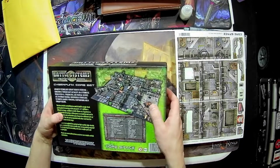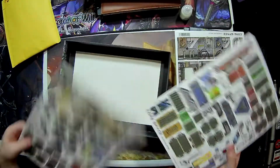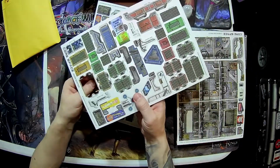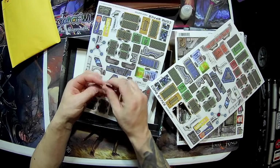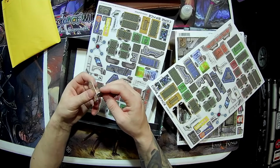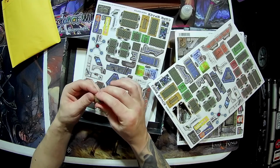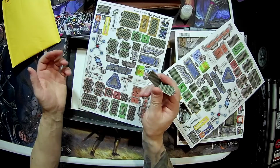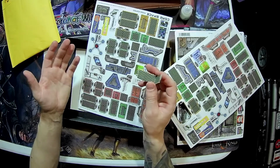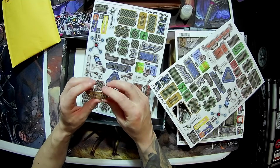Because on there, right, we have walls, we have some cylinder objects, we have some blocks. So we're going to see how easy these are to punch out, put together, assemble. No instructions were given. Seems pretty basic, or not basic, but I guess easy to put together. But then, does this all fit back in the box? Because that is the coolest part of this whole thing to me, is you have a whole tabletop terrain in a box. All right, so I'm going to start assembling some of these, and we'll pop back in and see where we're at.